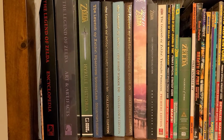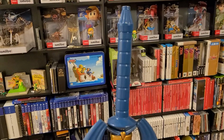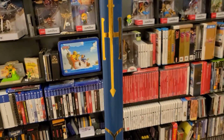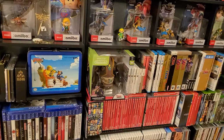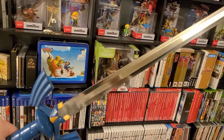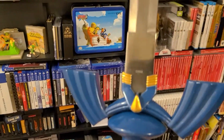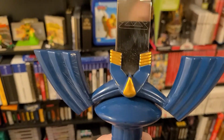And here is a Twilight Princess replica sword, and the Master Sword. It's got the included scabbard. So this is all the design from Twilight Princess. Now this is more of a replica as in it is metal, but I don't think it will really do a whole lot of real fighting damage. It doesn't feel weighted just right, but it's got a neat little Triforce engraved into the bottom of the blade.